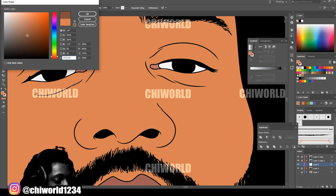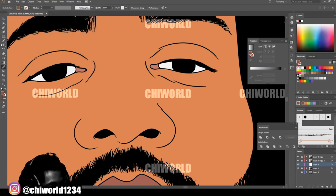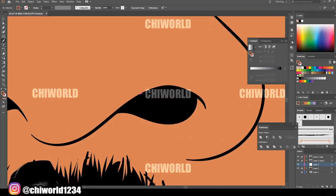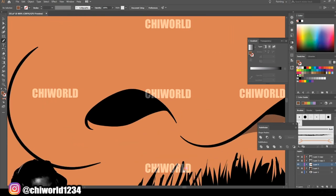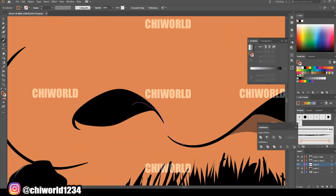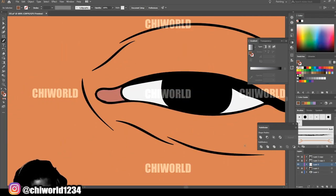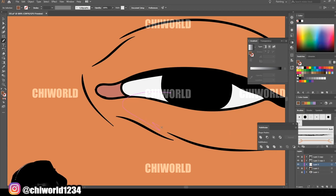I think we'll start with a good start. With our pencil tool, make sure the bottom layer is locked and the color is on top. I'm finna start making our shadows. And all I do is I look at the picture, the original picture, and everywhere I see the shadows, that's where I place them on my artwork. Let's put one right here.